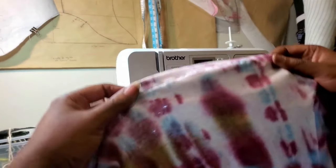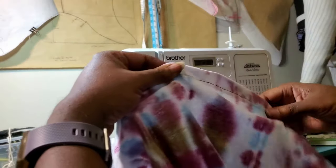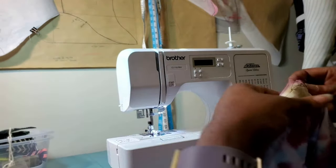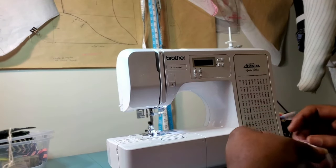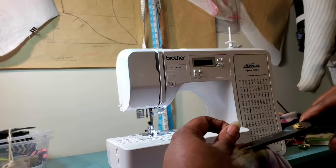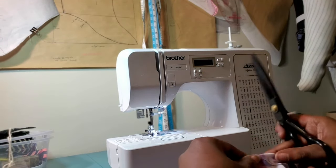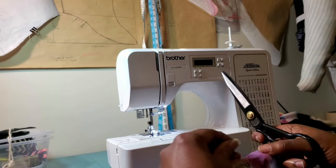There we have it. Pretty clean hemline. It's a little wavy, but that's okay. For the most part, it looked good. We're not even striving for perfection. We're striving for completion right now. You very rarely ever hear me say that.